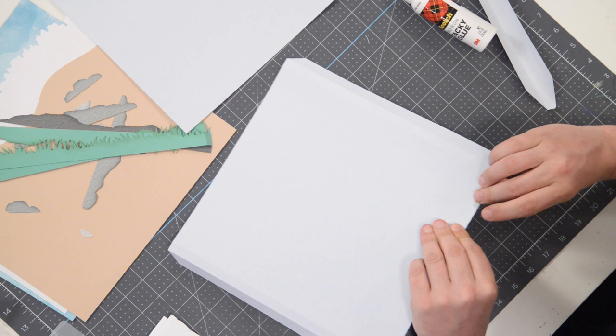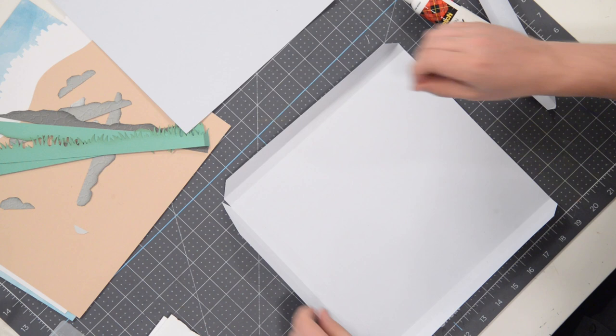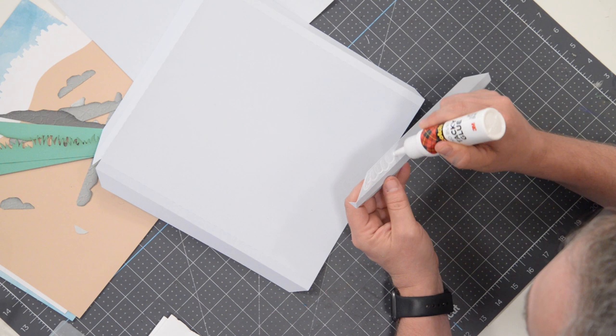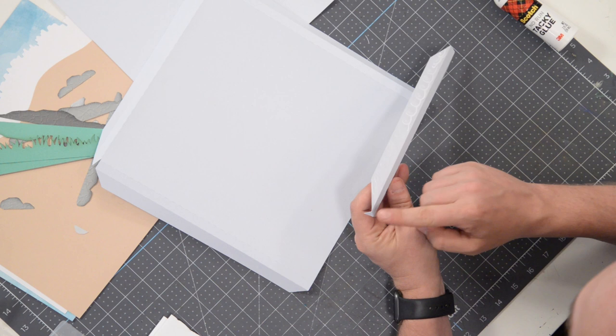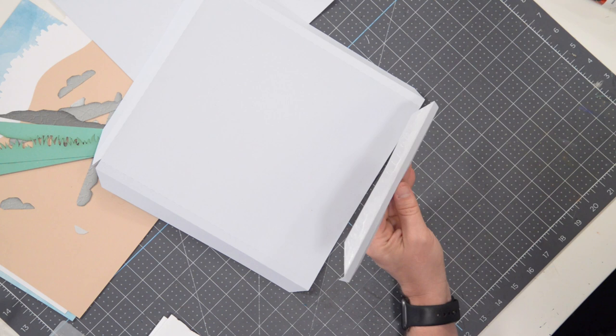A lot of surface area to cover here, so if you have little gaps, don't hesitate to grab a scrap piece of paper and paint some extra glue in there. That's okay. All right, now let's grab the other side here, and we'll do the same thing, apply our glue. Just doing a little pigtail. I definitely did not get enough there. I'm going to go one more, spread that out all the way out to the very edge, okay, and press that down.